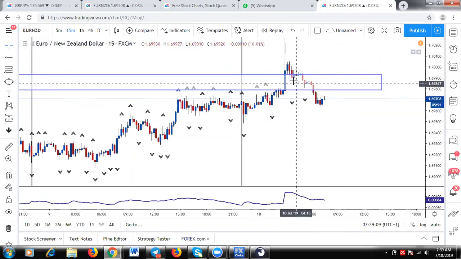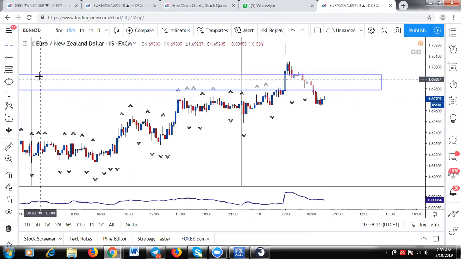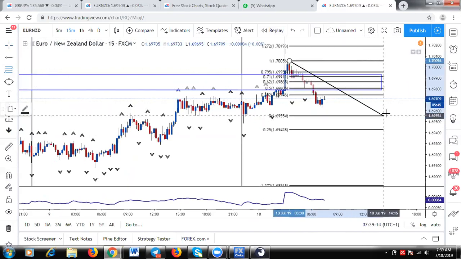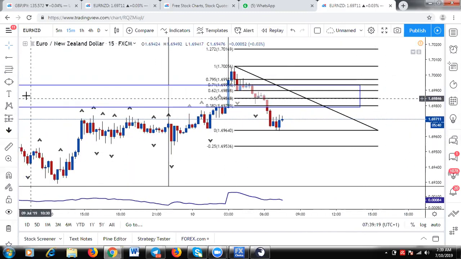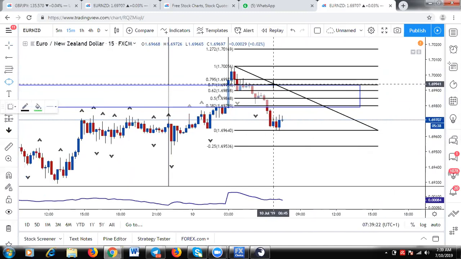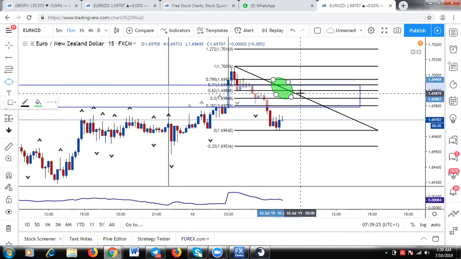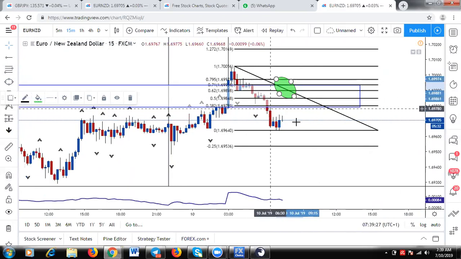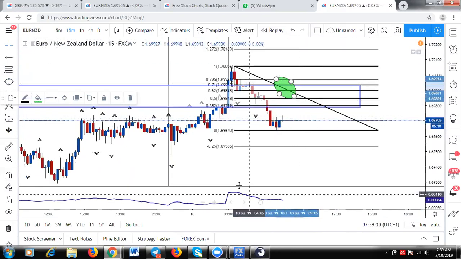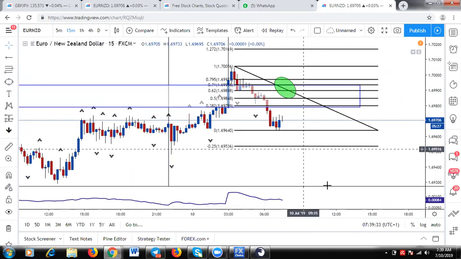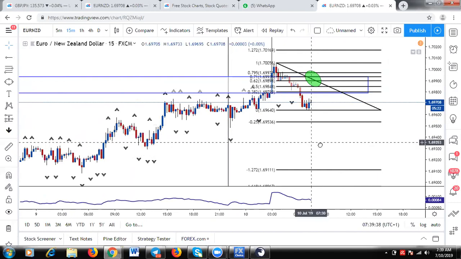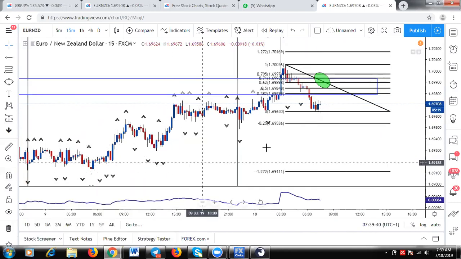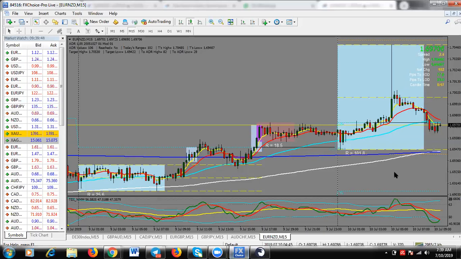All right, so I'm not even going to look at that monster news candle. I'm going to look at this to get an entry. So I expect price will rise up maybe somewhere around here, and then induce traders to think it's going to go back long. And then we'll get a bearish confirmation, and then we're going to sell this pair back down till Friday. Okay, so that's what I'm watching out for on Euro NZD. So I'm going to be watching out for that closely.